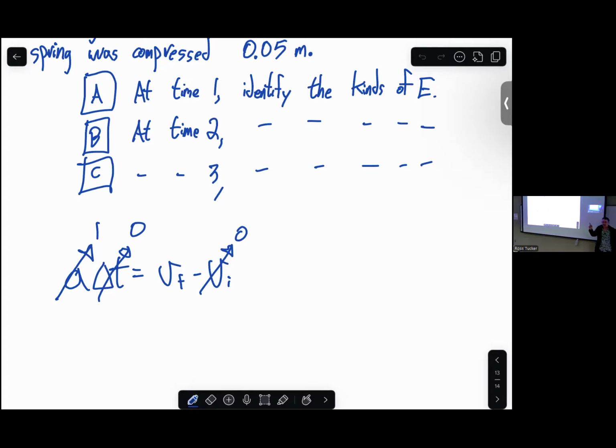Is it moving? Most people said yes, there's kinetic energy when it is moving. And the last is, has it gone up at all? Is it at the same height? Yes. So what form of energy should you include in your answer? UG, exactly. The correct answer was K and UG.